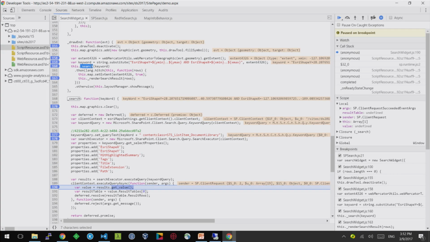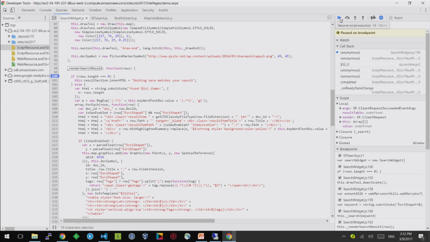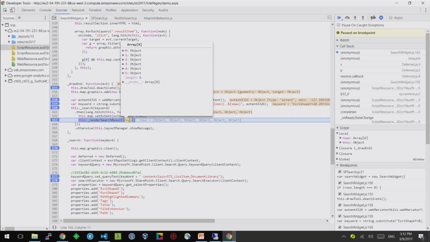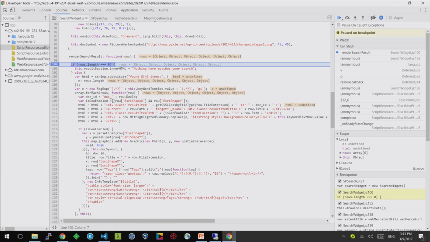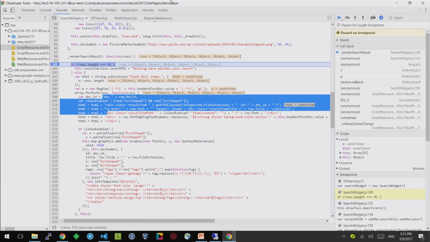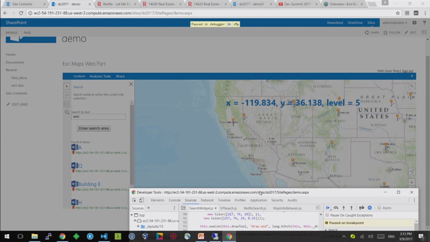So when this search returns, we will call render results, and it will show maybe 6 rows, 6 documents that match that special accent. And here we do something more. We not only show the documents in here, we also show the document location on the map.